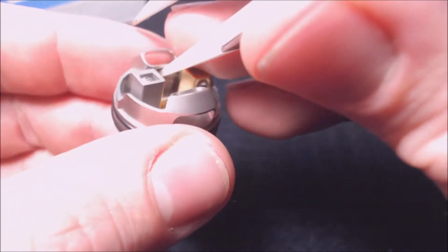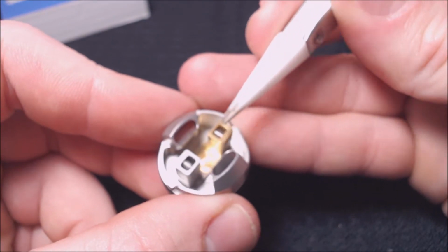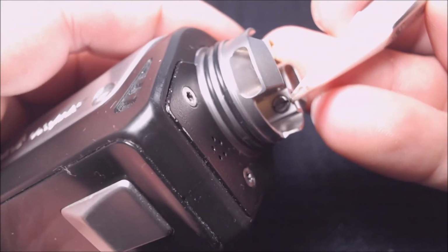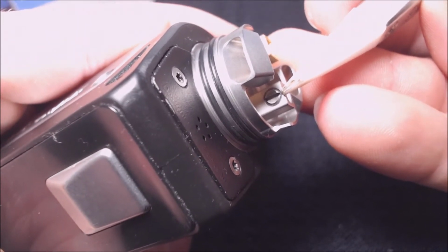You have really nice deep juice channels under here as well. I'm telling you guys, you can just drip all day down into this RDA. It is fantastic. Okay, there she is on top of the Aegis. Both of these screws, like I said before, are flatheads. If you're a fan of flatheads, then perfect. If you're not a fan of flatheads like me, you really don't get a choice. All you get is 2 sets of flatheads with it.